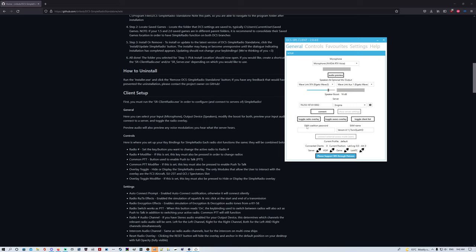Your EAM coalition password or EAM name, don't worry about that stuff. It'll populate itself when you join a server. Okay, so the last multiplayer server you go into, or the last server that's got SRS running, I should say, it will just copy your in-game name that you've set for yourself, and it'll just leave it there. Okay, so don't stress on that.